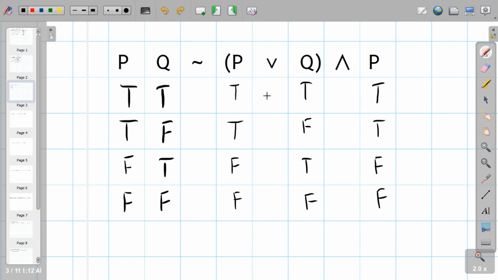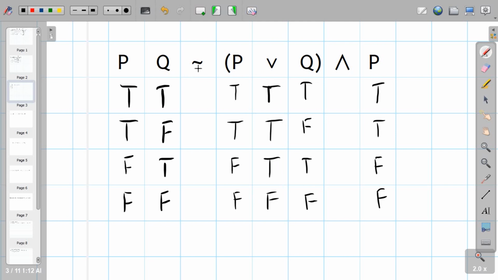Recalling the truth table for the disjunction, or, it's true anytime either of its disjuncts is true. So true and true gives us true, true and false gives us true, false and true gives us true, and an or statement is false only in case both sides are false. Okay.